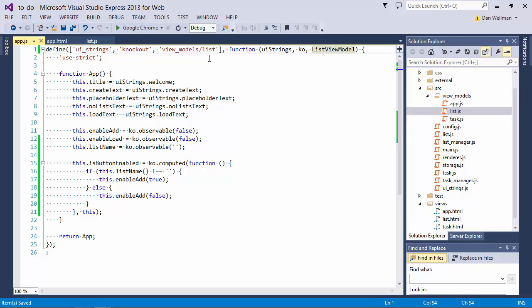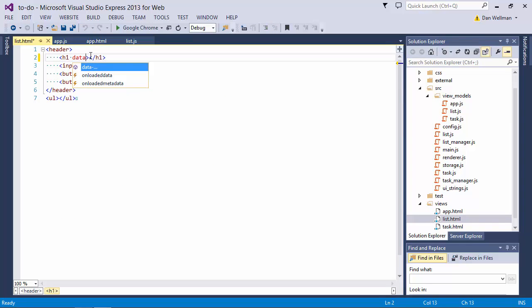Now we can add a couple of bindings to the list view that references the list view model via the app view model. This should allow us to display the name of the list in the list's heading. So now we just need to render the list, which should happen when the Add List button is clicked. We can add a click binding to the button that gets the name for the list and passes it to the method in the list view model to create a new list. We can do this in the view model for the app, since the button is an app level control.